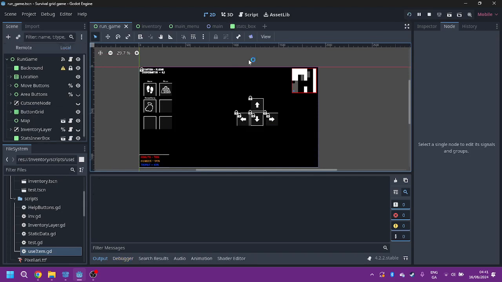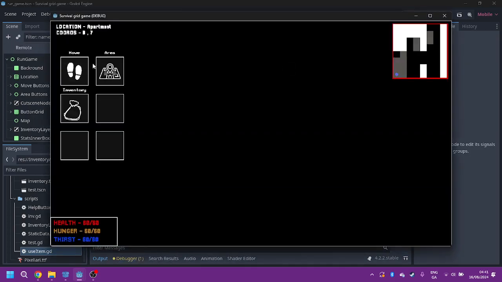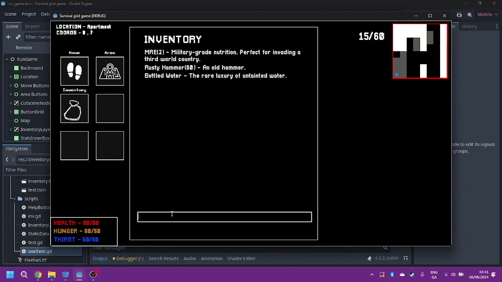Unfortunately there was a lot of stuff I had to drop because a lot of it was built around the inventory. The search area function is just gone. I had to scrap it because it was adding items the old way, and adding items is very different now with this new system. I don't currently have a way to add or remove amounts of things. I'm going to have to change that.